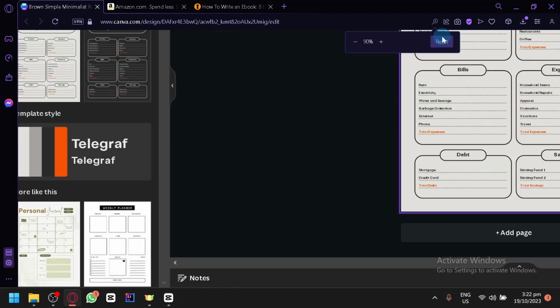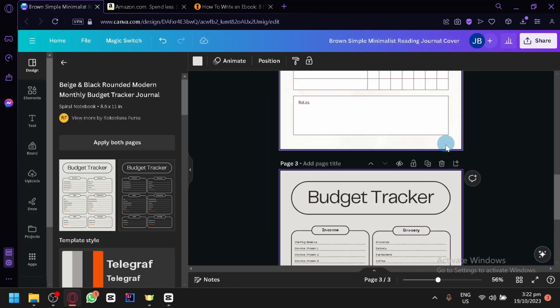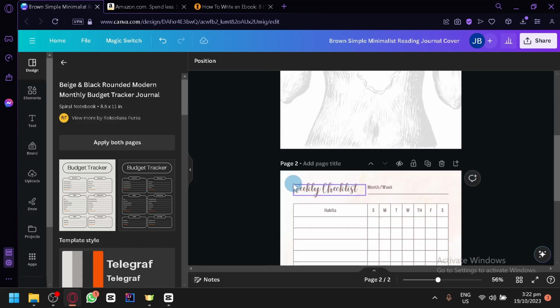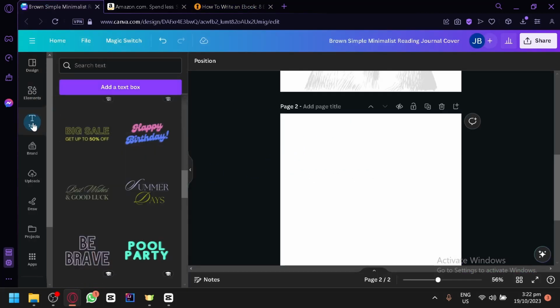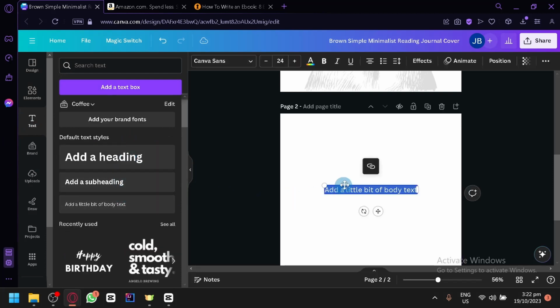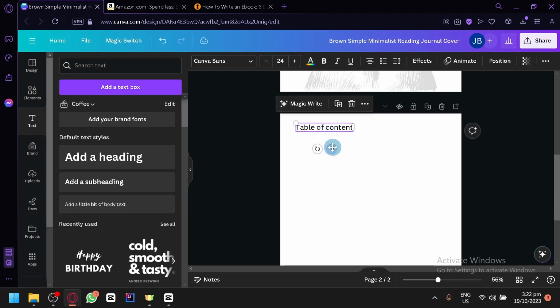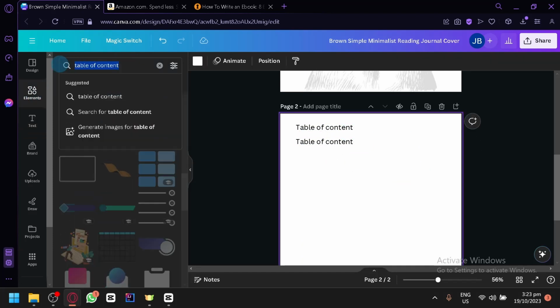There we go. There are a lot of parts in Canva that you could add and build your book with. Of course, the content of the book depends on the type of output or the type of book. For example, you have Journey to Self-Acceptance. It should be related to that, but the target is creating a table of contents. So depending on the content, you could manually build it by using text over here. You can see it's very easy to put together a table of contents. Here we go. Then you can simply put in the pages and the parts in this area. Then you could use the elements again to build your design.